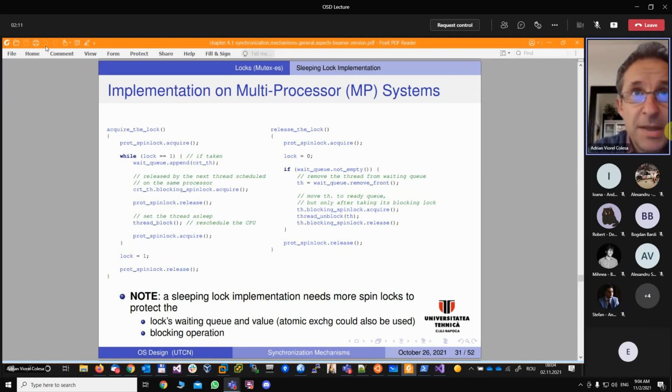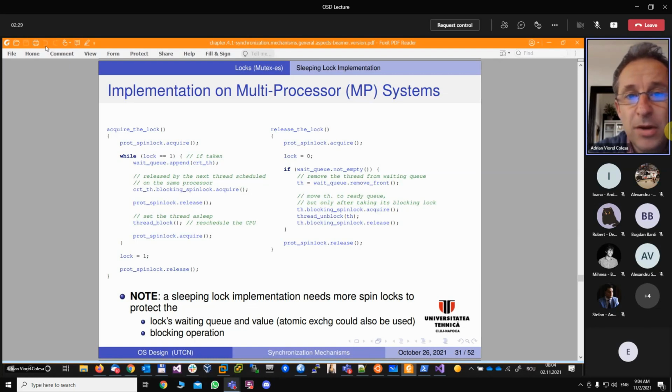So we have spin locks, for which the waiting mechanism is done by using a busy waiting loop, where the lock condition is checked continuously until it is fulfilled, which means until the lock is free.